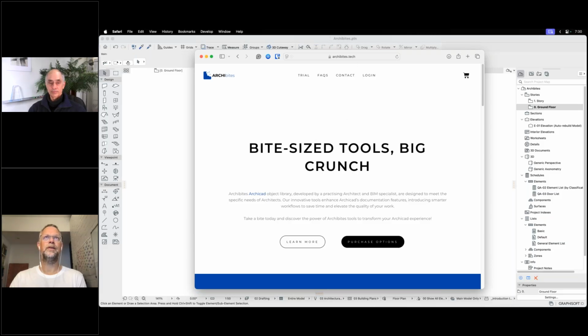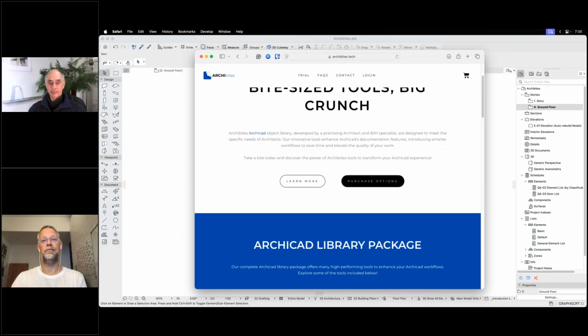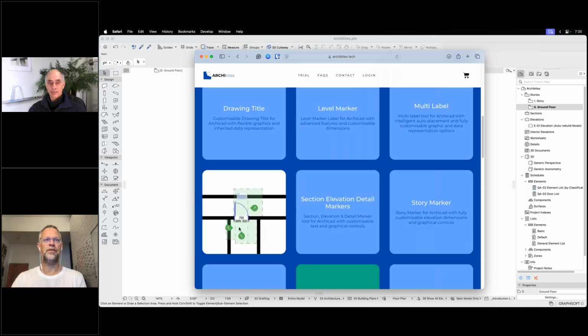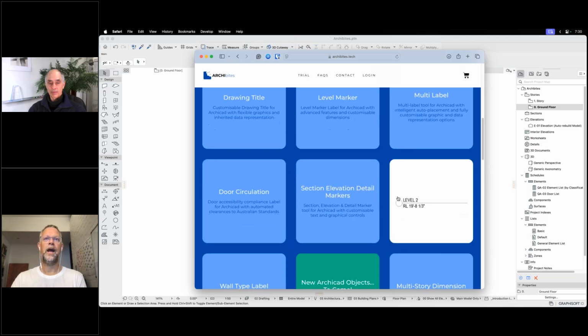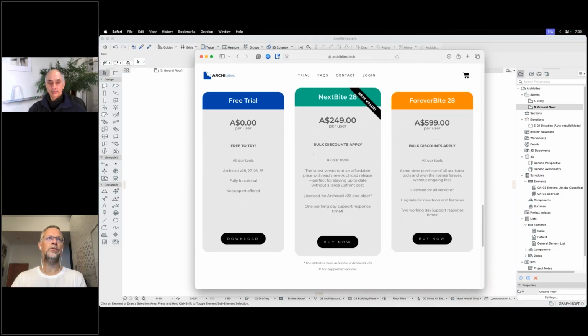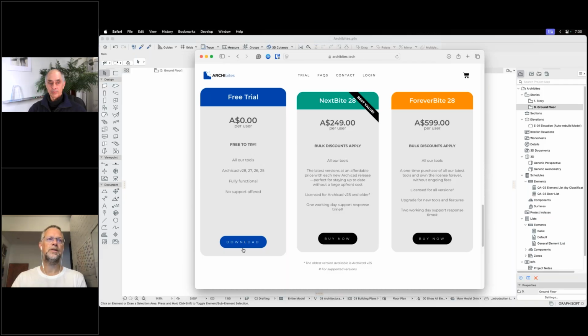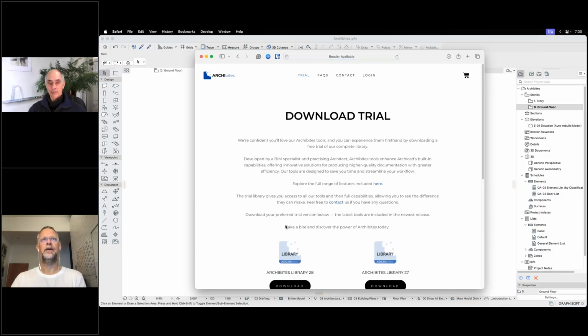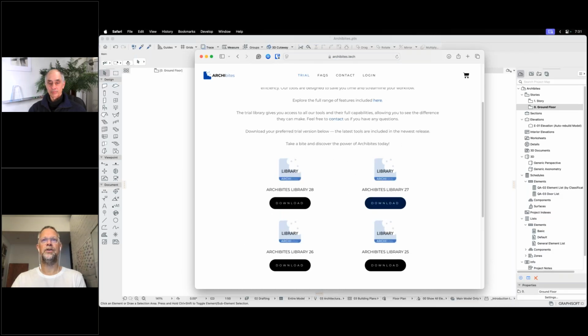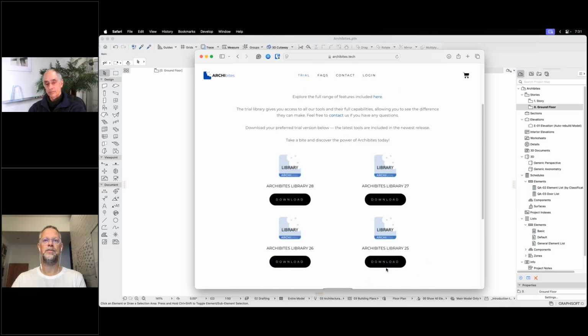So this is our website, as Eric alluded to. These are the objects. You can probably mouse over them and it can show you what they do. And these are the plans down here. If you want to, you can get a trial. These are Australian prices. By clicking download, now hopefully my mouse is going to work, yes, you can just click and come down here and choose the ArchiCAD version that you want to download. Just by clicking download, it'll download. You don't need to register, certainly not today anyway. And you can then install it and load it like you would any other library.